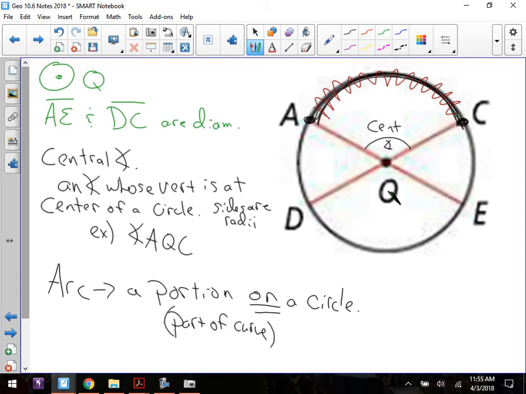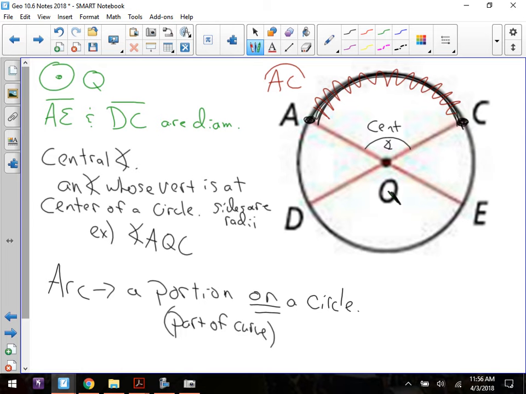In this case here, I would call it arc AC, but I put a curve over the top of it. Segments have little bars across, and the arc just has a curve. Depending upon how large the curve is will tell you the number of letters that it has. The lettering tells you the direction that it goes, just like segments. So this means it's arc from A to C. Okay.